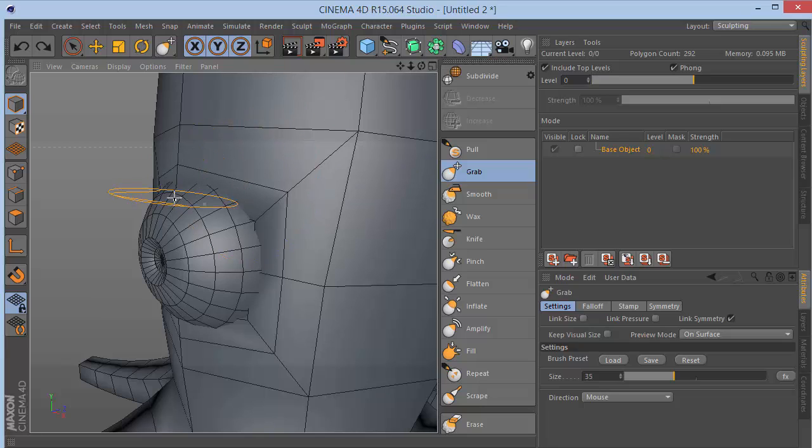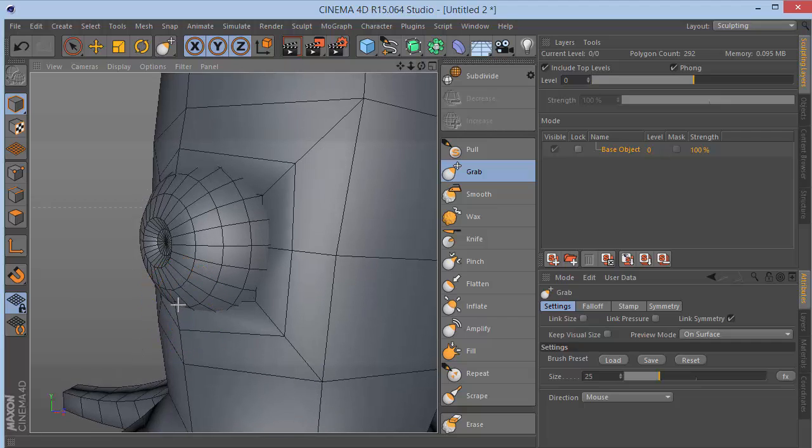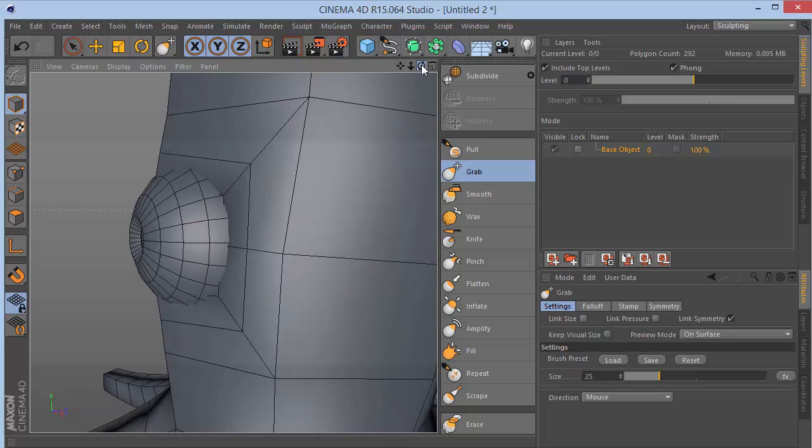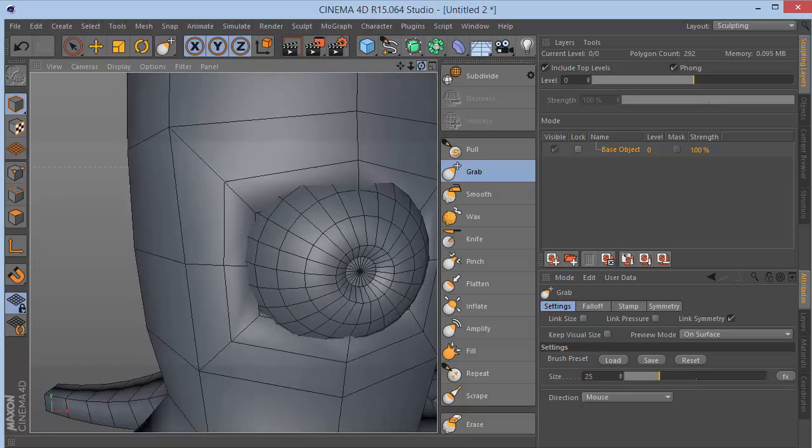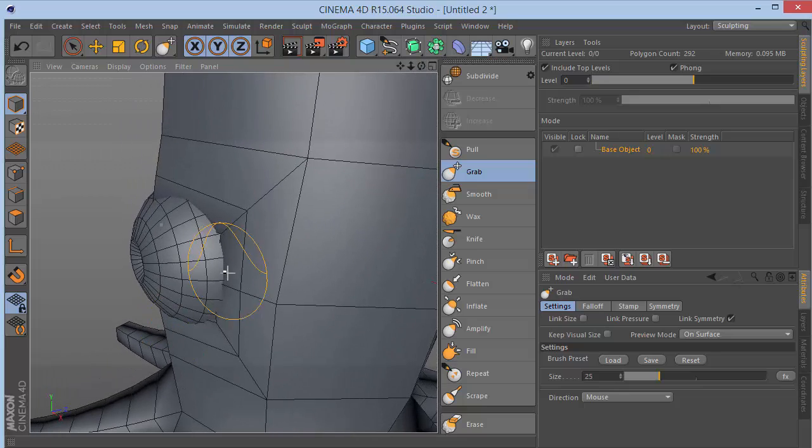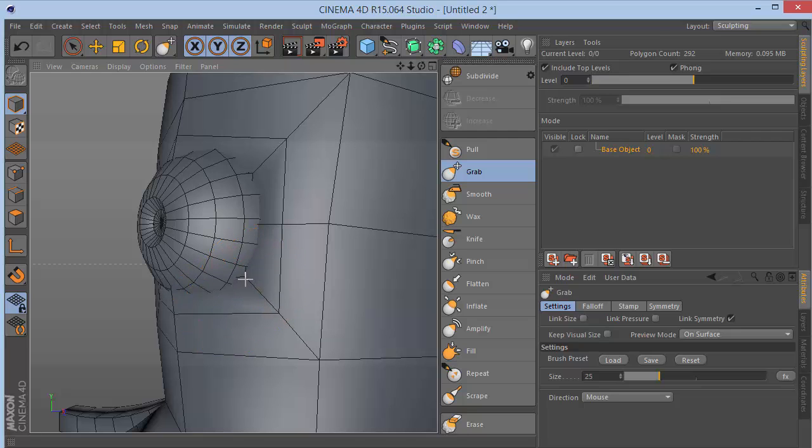Let's reduce that size down to 25. And we can take the point over here and drag that out. We can take the point here, we can drag that out as well. So basically it updates on the other side as well. So I think we can move this a little bit more out. Okay, we can take these points. So basically you're meddling with the points of the polygon. Okay, that looks more realistic now.